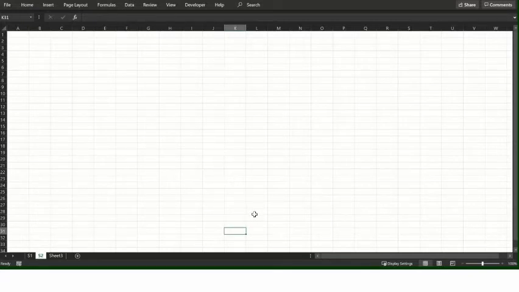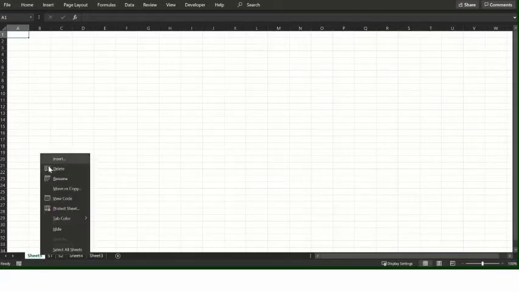And if you want to insert a worksheet, you just have to click on this plus sign. There you go. And if you want to rearrange the spreadsheets, for example if you want sheet 5 to go before S1, just click and drag. And to delete a worksheet, you just right click again, and there's a delete option there.